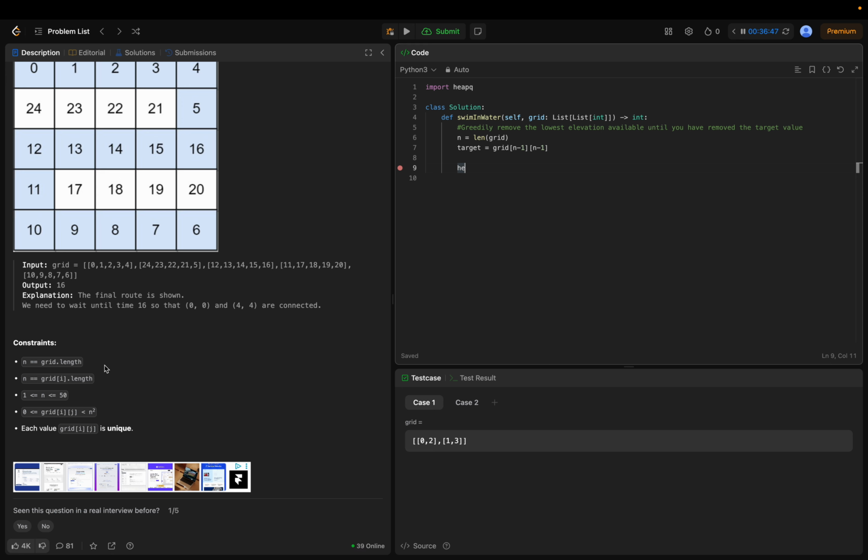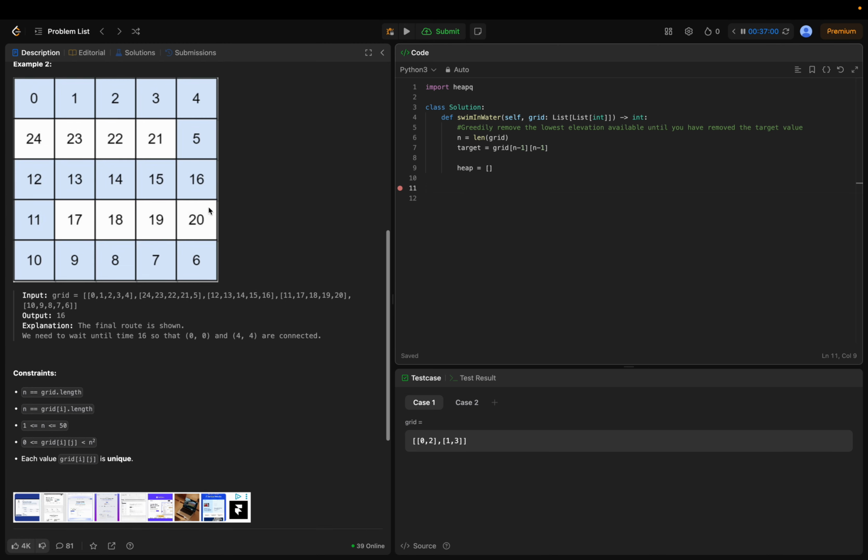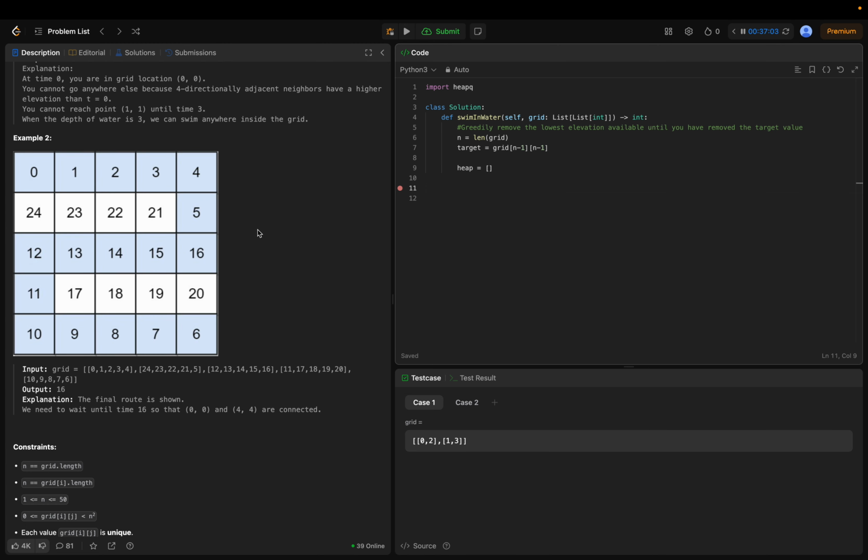Okay, so I can just say heap equal to this, and then the start of the heap would be just grid 0, 0.